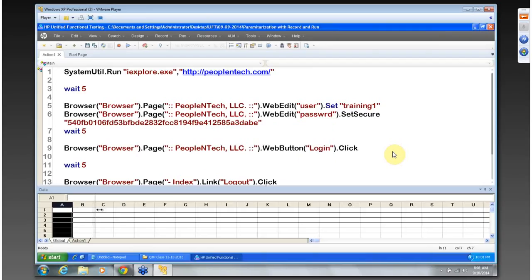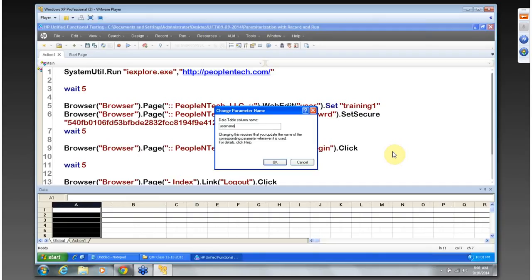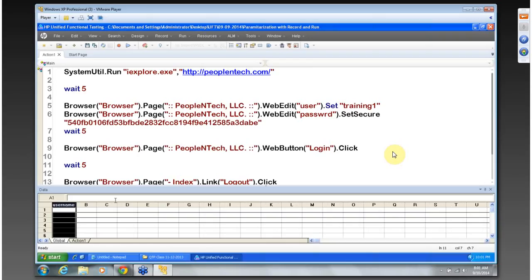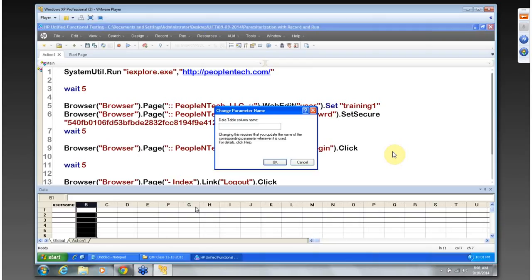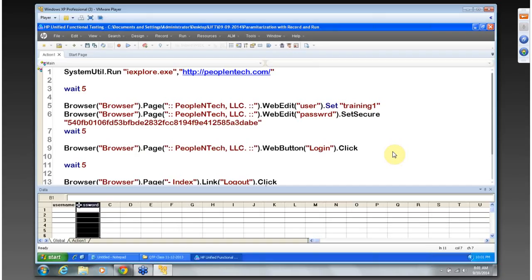Okay, so let's say it's blank. It will be blank exactly like how it is right now. Okay, so what are you going to do? Just first click on A, this A, right? Put the plus sign on A and double click on it, and just change it to username. Okay, then change it to password. Guys, following?